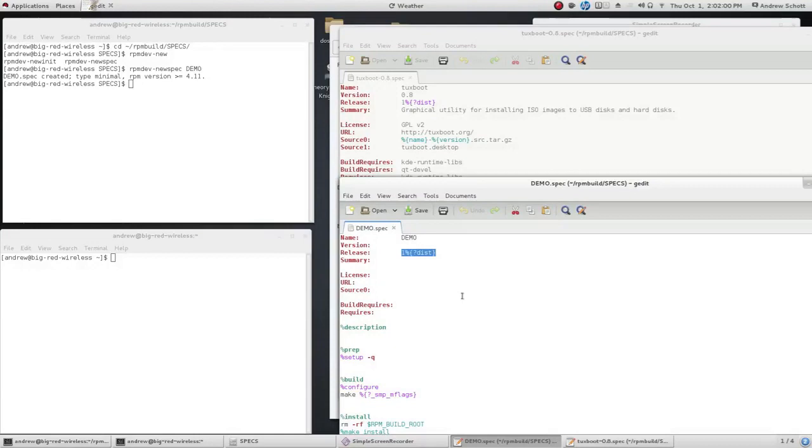The release. If you screw something up, you publish it to your repo. Don't delete it off the repo, and don't just re-upload something that's fixed with the same file name. Iterate the release. Most people aren't going to find out you screwed up, but those that did find out, they're going to need to fix it and get it fixed correctly. So if you screwed something up, change this to a 2. Find something else that's borked, 3, 4, so on and so forth. That's how you want to handle that.